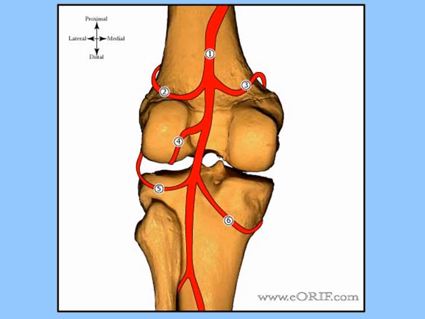Branches to the knee joint off of the popliteal artery in the posterior knee are called the genicular arteries. You have a superior lateral genicular, a superior medial genicular, an inferior medial genicular, and an inferior lateral genicular, along with a middle genicular. So the geniculars are simply named by where they are anatomically. Again, the genicular arteries are non-muscular branches. They are branching to the knee joint itself.